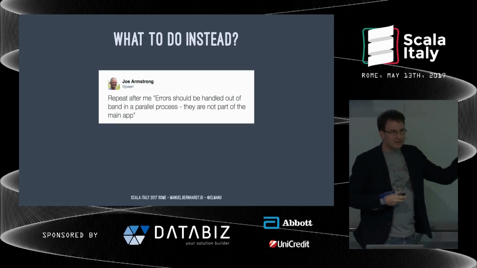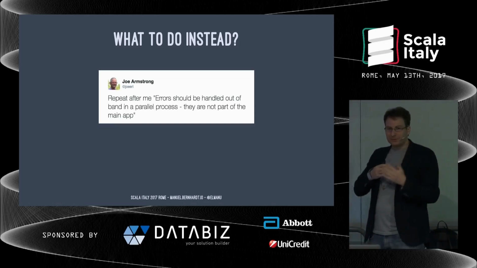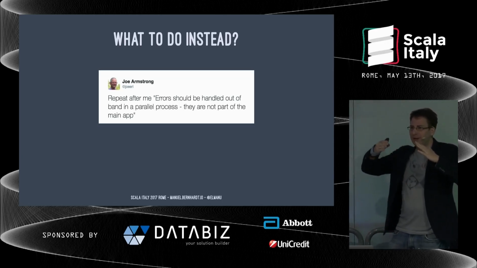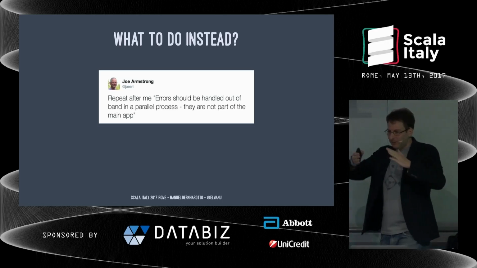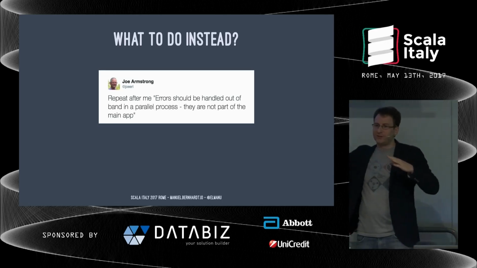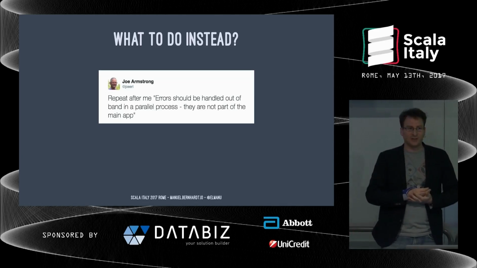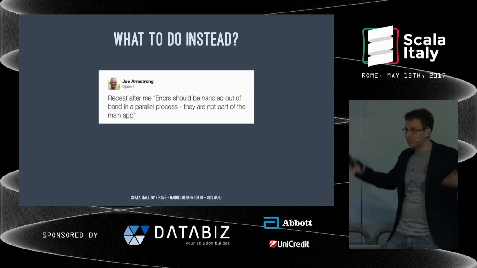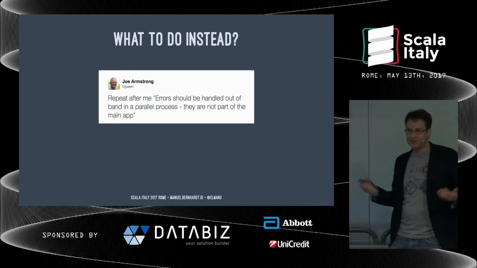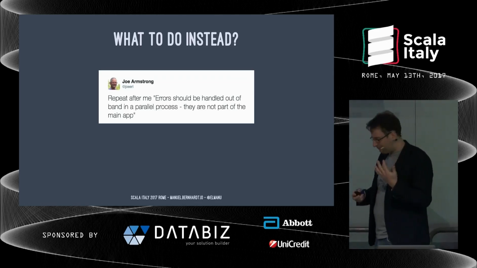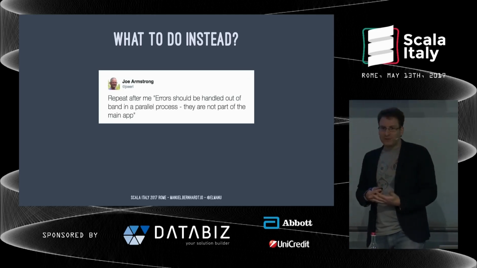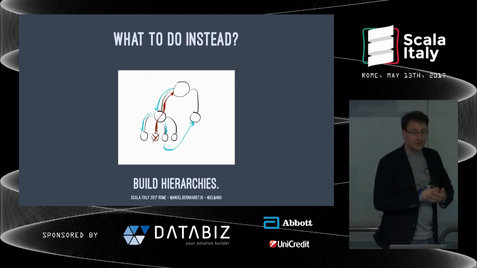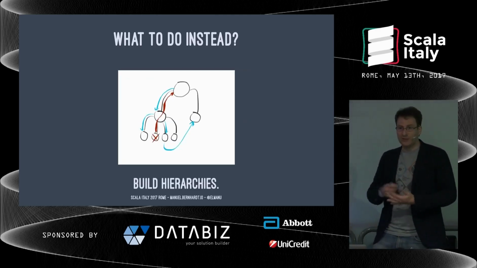It's going to be able to do things like using a back-off strategy supervisor, which says, I'm going to try and restart this actor after 2 seconds, after 4 seconds, after 8 seconds. So it's an exponential backoff strategy that you could be using there. If you were accessing a third-party system that you knew sometimes just crashed, you don't want to repeatedly try to connect to it, because that's not going to help you. So there is a lot of power and a lot of ways in which you can make your system a lot more stable by dealing with failure. But for this, you have to build hierarchies and do failure handling through that.